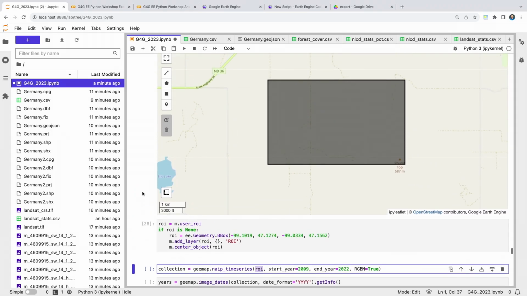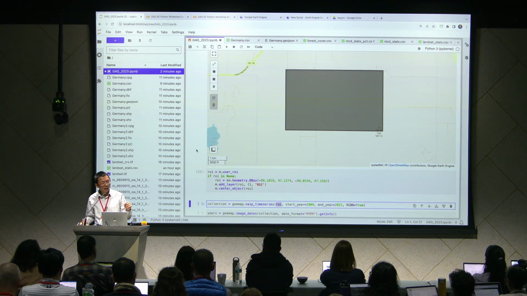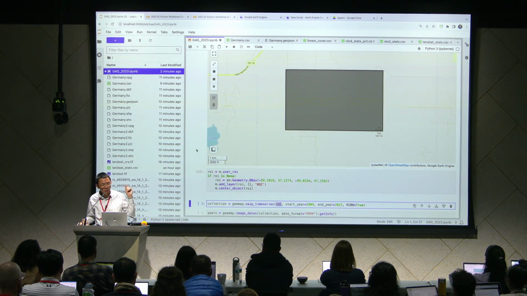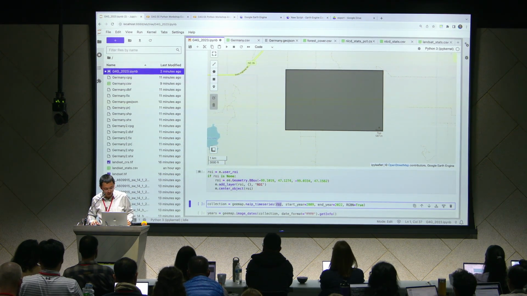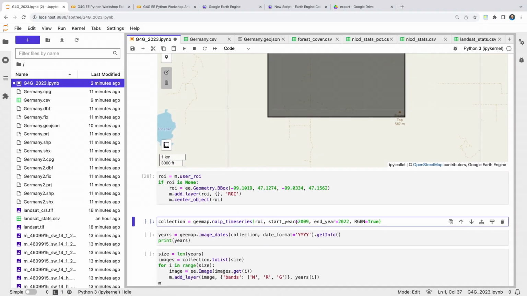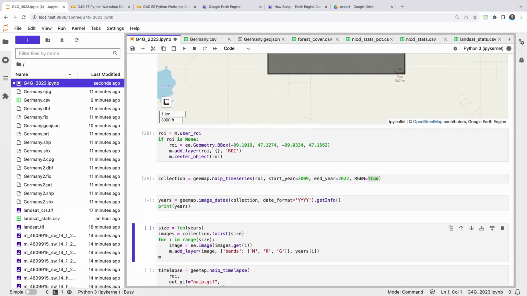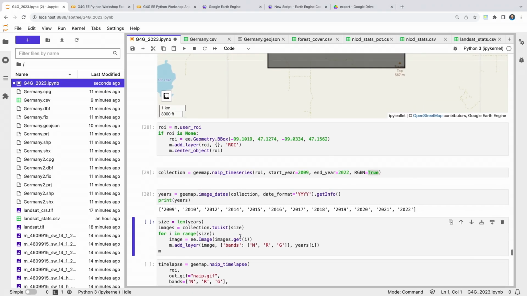So basically you can create a map, draw any rectangle anywhere you like, and then with just one line call, construct, okay, I want the Landsat time series, I want the Sentinel-2 time series, I want the USDA NAIP imagery, I want the MODIS. One line of code, okay? There's no filtering, nothing, just tell me how frequent you want. So here I'm going to say, okay, I want this area, start year 2009 and end year 2022. RGBA means you want the first color composite, with 4 bands. So take a look, just one line, and then you can see what kind of data is in there. This area has images from 2009, almost every year until 2022.